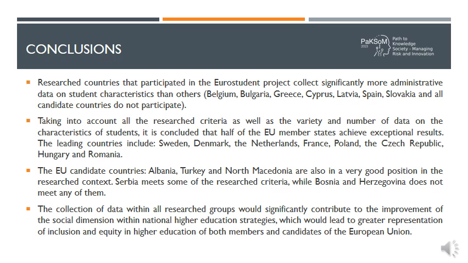Taking into account all the research criteria as well as the variety and number of basic data on student characteristics, it is concluded that half of the EU member states achieve exceptional results. The leading countries are Sweden, Denmark, Netherlands, France, Poland, Czech Republic, as well as Hungary and Romania. The candidate countries of the European Union, Albania, Turkey, and North Macedonia, are also in a very good position in the research context. Serbia meets some of the research criteria, while Bosnia doesn't meet any of them.